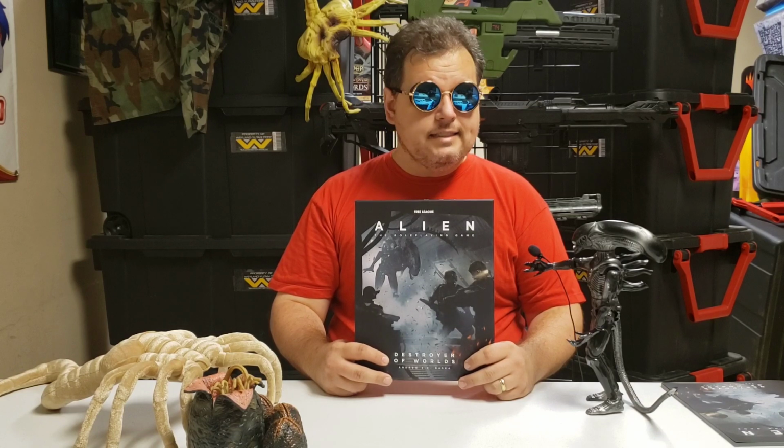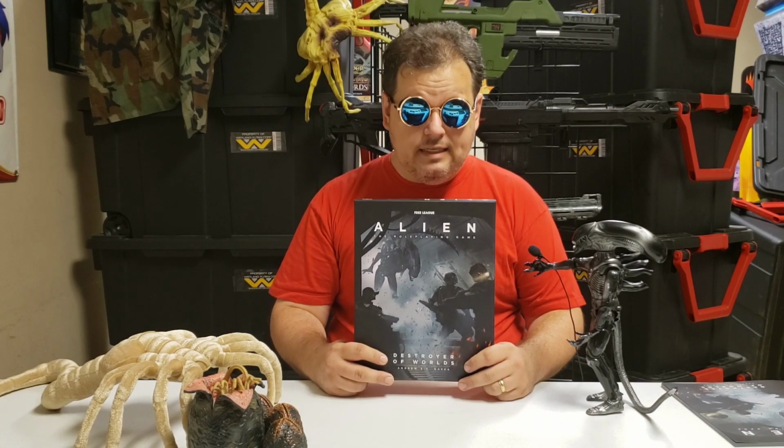Alien Destroyer of Worlds is a cinematic scenario in a box set, and I originally thought it was going to be coming out in a hardcover book. I don't know why, but I just thought that. But it's actually a box set, and it's only $29.99. This thing is a steal.